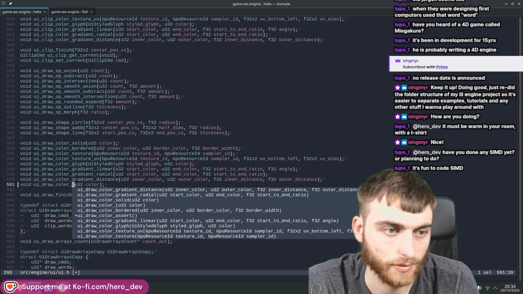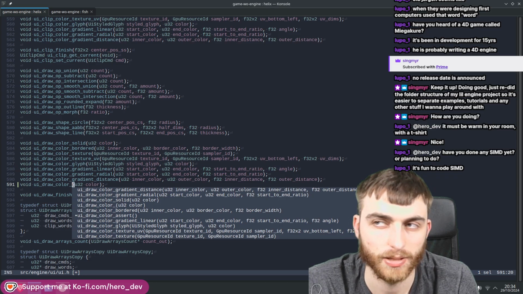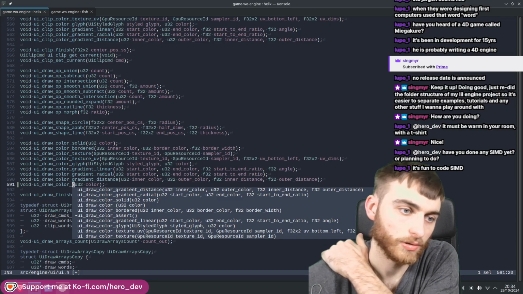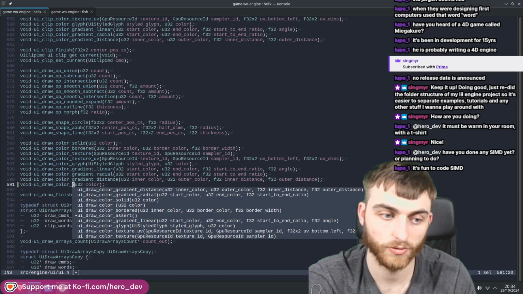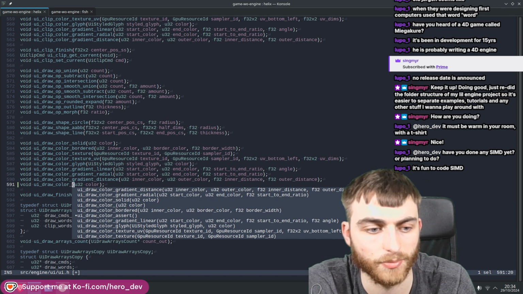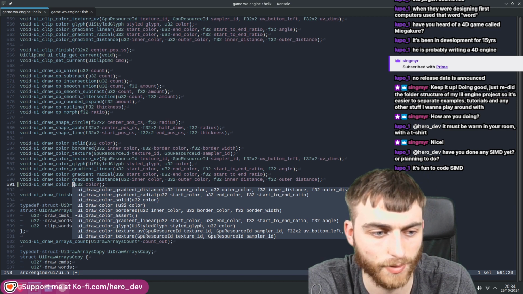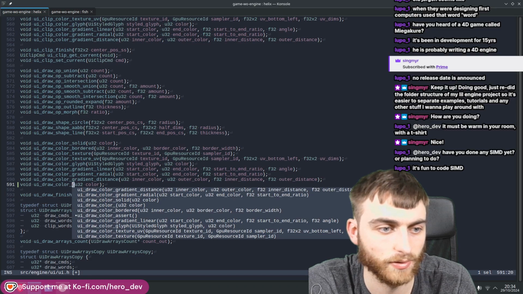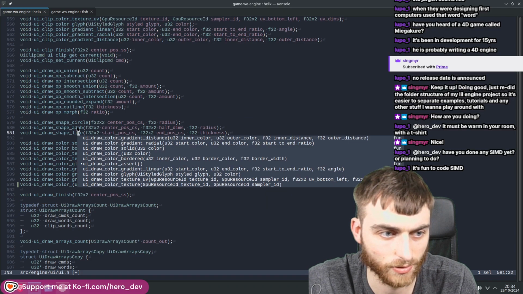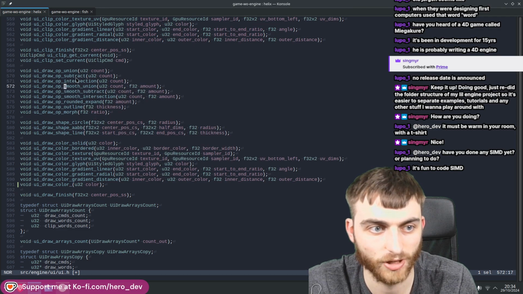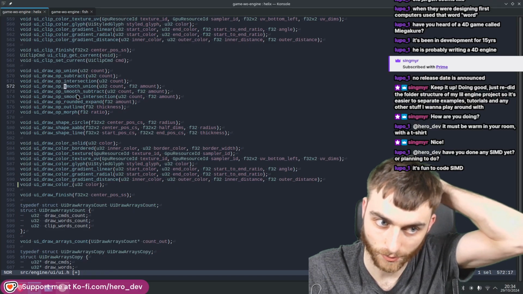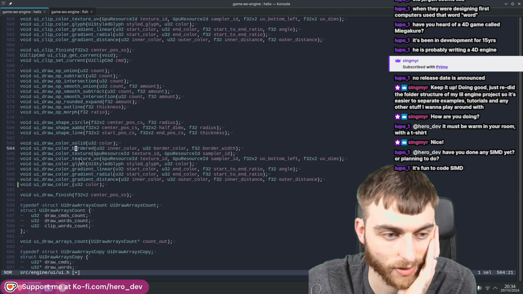I think I might make a cached version of this that we only do when we draw the whole UI, but maybe the SDF stuff can be used to generate textures at some point. But for now, it's just pretty powerful and pretty cool. But it does need an optimization, I think. You can basically put down shapes and do a bunch of drawing operations and join shapes together and create different shapes that get outlined and stuff. It's really powerful.